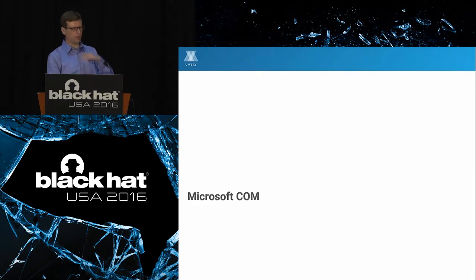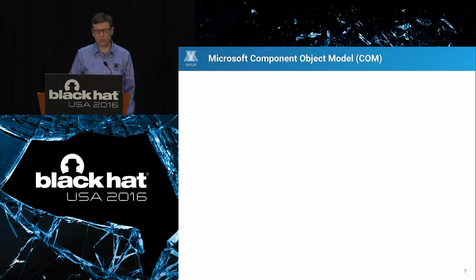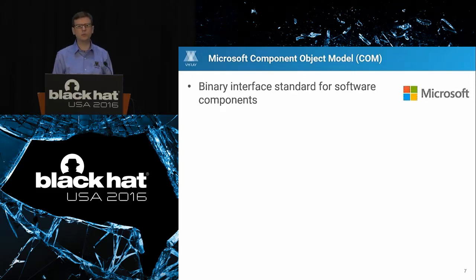Okay, so let's have a small look into Microsoft COM. Microsoft COM stands for Microsoft Component Object Model. And what it is basically is a binary interface standard for software components. What it tries to solve is, imagine you have two different applications in the Windows world that would usually be binary applications, and these applications want to talk with each other, they want to access the other's functionality. Then it makes sense to have some sort of standardized interface in between, so that if you want to call the functionality of the other application, you do not need to know any of the internals of that application. You just follow that standard, and then you know it'll work.